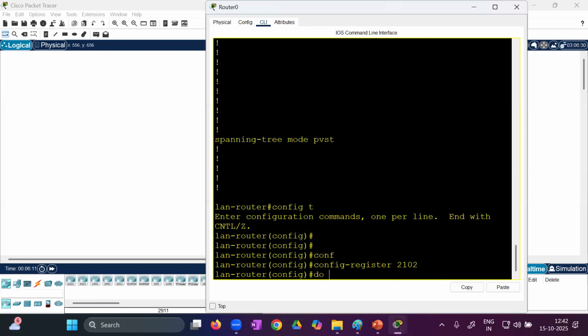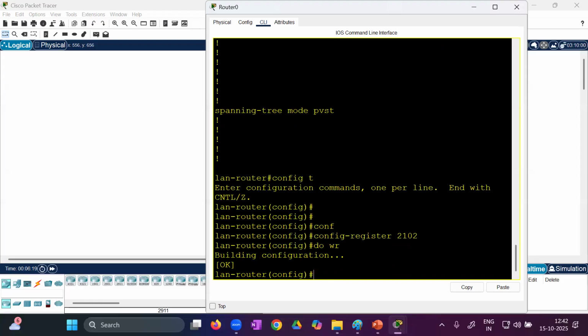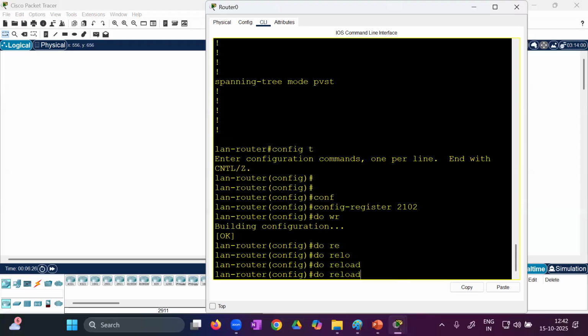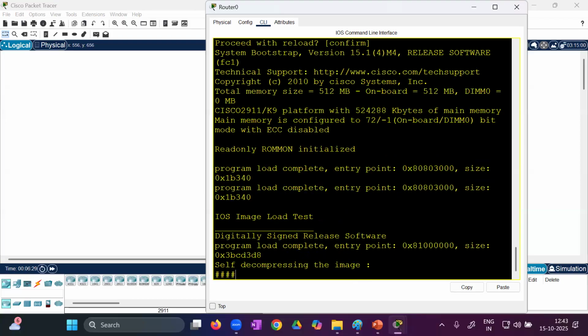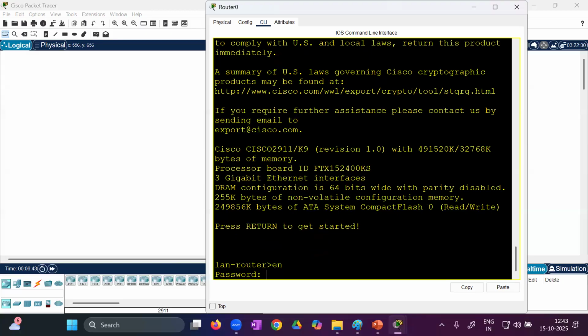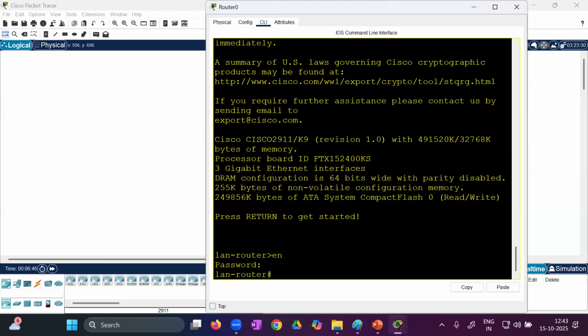Then you write do WR and do reload. Enable, admin 123.